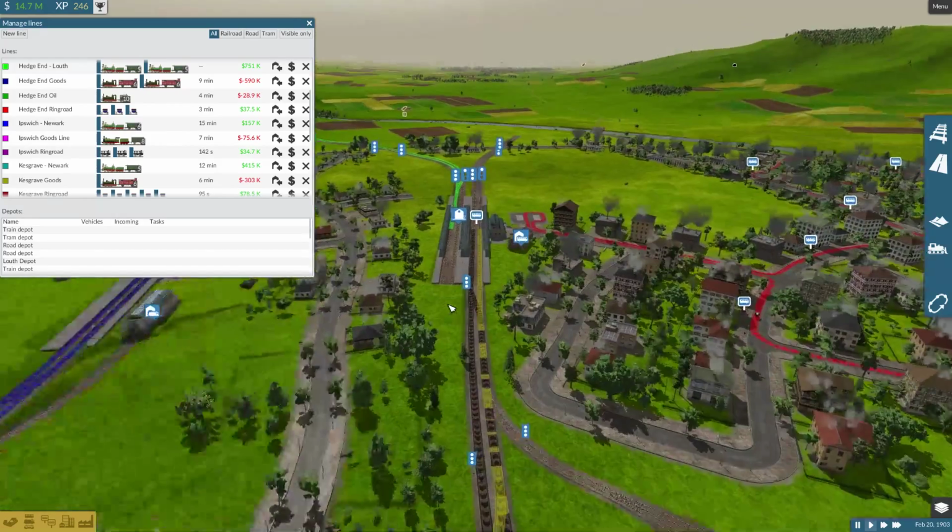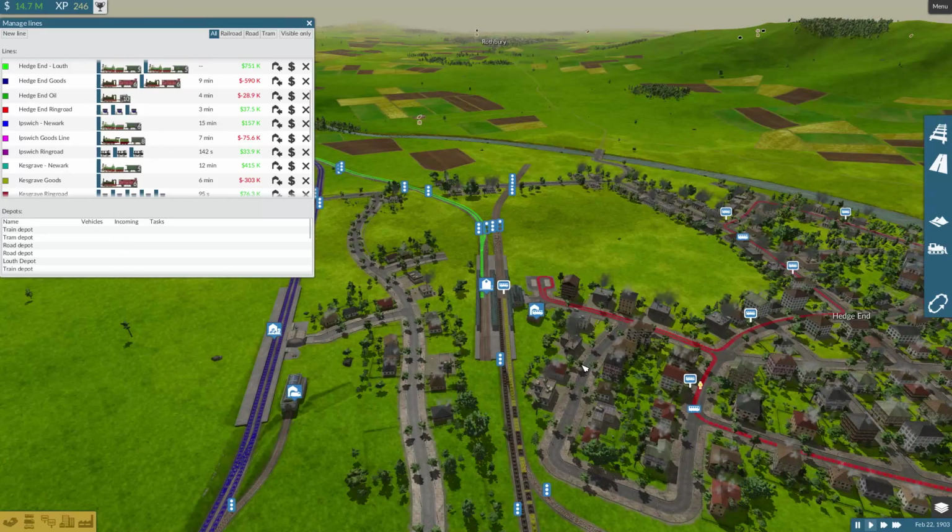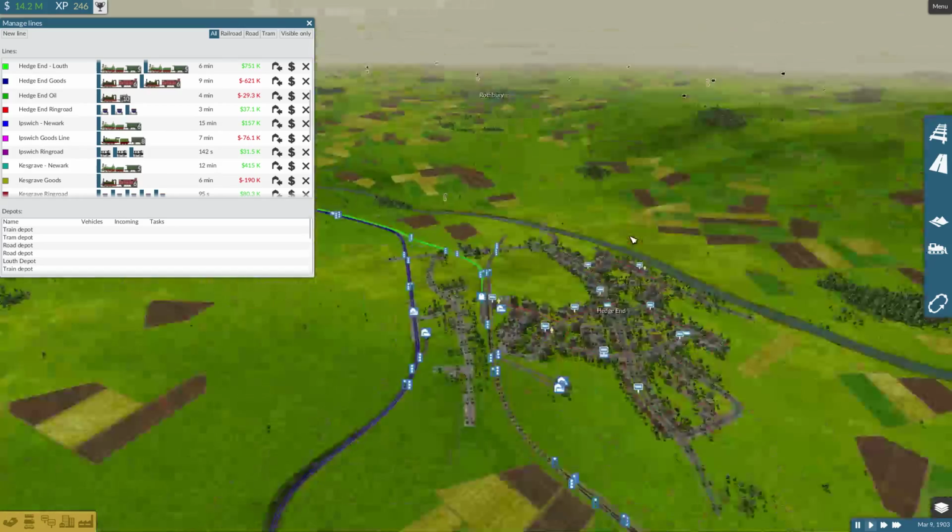Now I do this a different way on the live stream, or what we're currently doing on the live stream, sorry, is we're making 2 hub towns on each side of the map. Or that's what we're attempting to do, and then we're ferrying all the passengers into those hub towns, and then there's one link that goes between the two towns, so that people would have to get on a train, go from that train to the hub town via train, and then use a link across, which forces them to use multiple trains, which improves the thing.